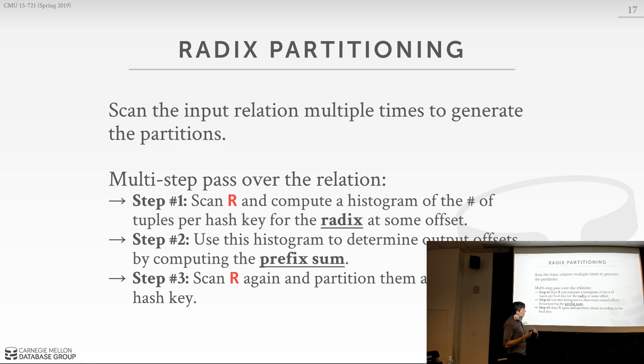All right, so now these histograms are going to tell us how many tuples are going to hash to a given radix at some offset. Then we use this histogram to compute the offsets of where the cores are going to write, based on their prefix sum. I'll explain what the prefix sum looks like in the next slide. Then, using this histogram and the prefix sum, that's going to tell us where each thread is going to write into our partition space, and they don't need to coordinate with each other. So every thread can write at some offset in this giant list of tuples or keys, and I know that nobody else can try to write to the same slot as I am. Let me walk through all of this, but this is a good example of combining a bunch of simple ideas that we've already talked about to allow you to do something more complex.